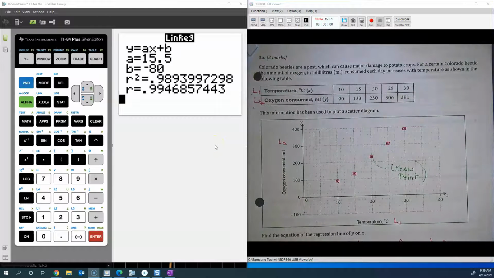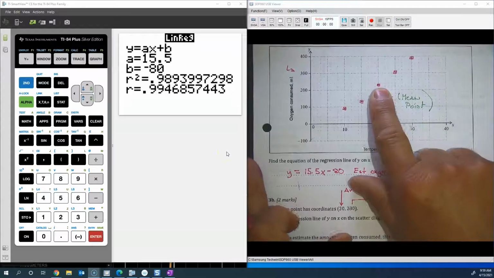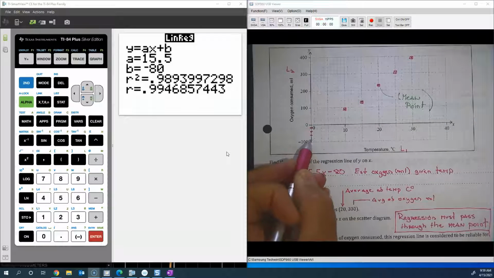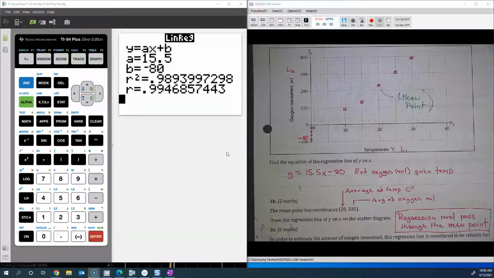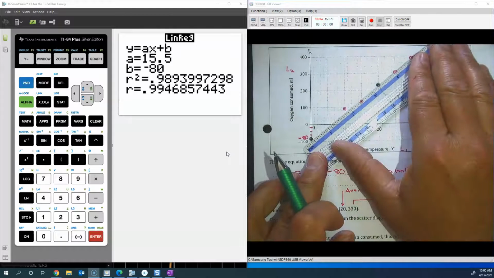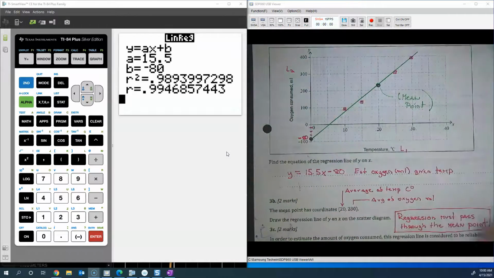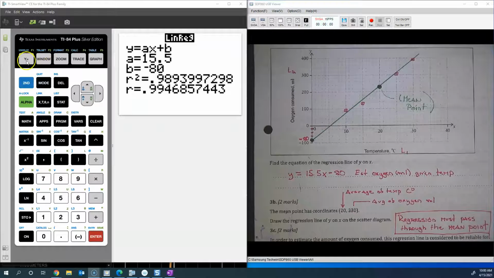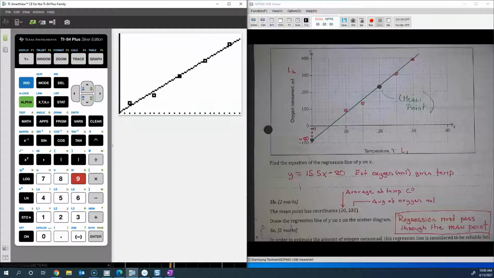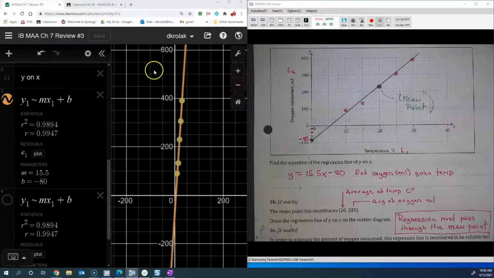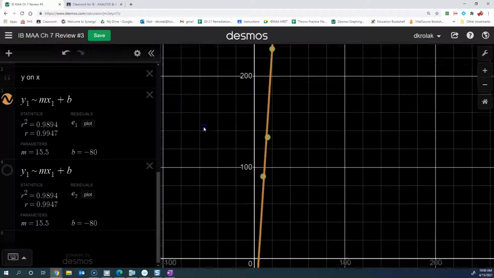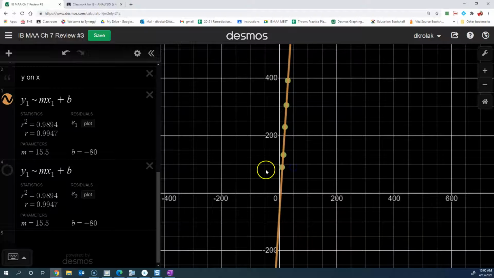Now to get the y-intercept, I know one point's got to be that. Now, -80 is my y-intercept, and I can estimate where that is. This would be negative 20, 40, 60, 80. So there's negative 80. I know my graph has to go through this point and this point. So that's how I can draw the line of best fit. If I wanted to see it on my calculator, I already have it stored under Y1, so I just do zoom stat, and there we go. On Desmos, it looks a little different because of the scale. But there's our graph. The scale is just different. That's why it looks so much steeper.